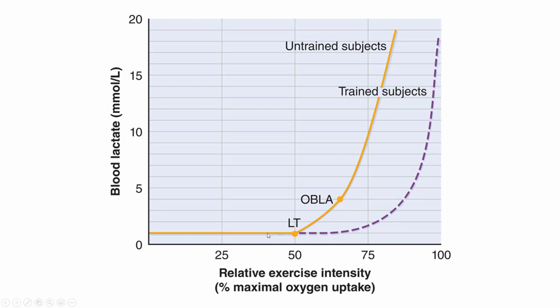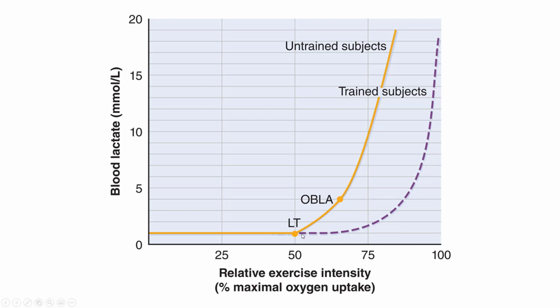Lactate threshold is the point at which lactate is being produced by the muscles and picked up, present in the blood, and this is where you start to get the onset of blood lactic acid accumulation. This is where you start to get that really high level. So no lactate in the blood here, and then all of a sudden you start to see that, and then you get to the point where it's backlogged, and now it's super high, right?